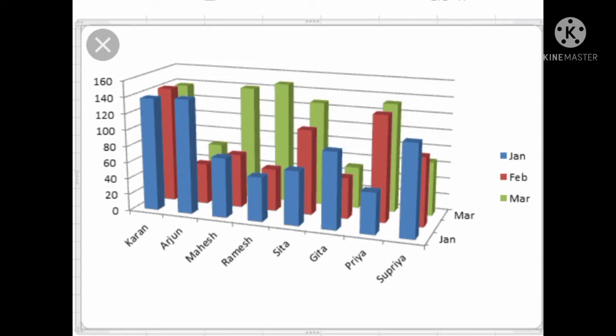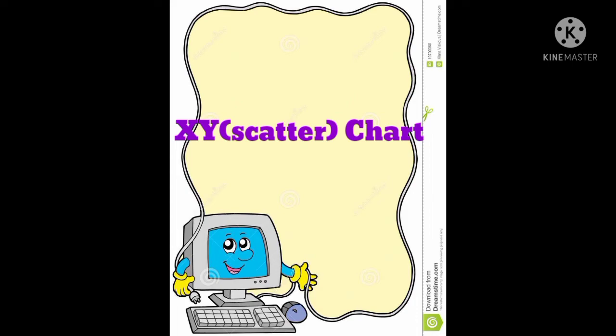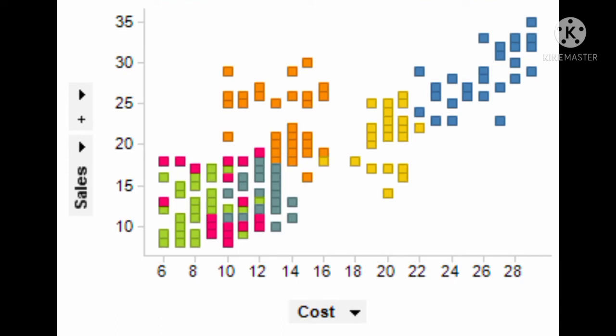Next is the XY chart, or you can say another word for XY chart is scatter chart. An XY chart plots each point with a mark and connects the points in each series with a line. The XY chart is sometimes referred to as a scatter chart because it is often used without any lines connecting the data markers.